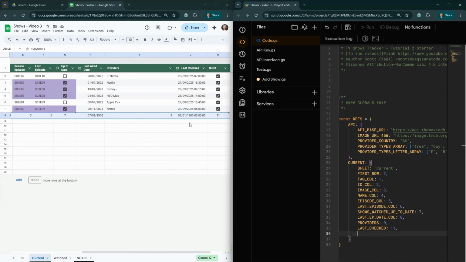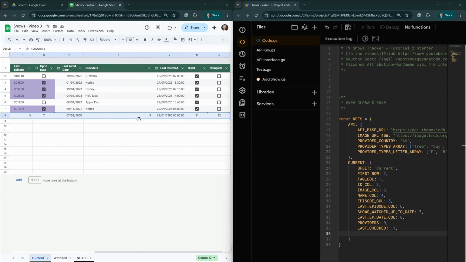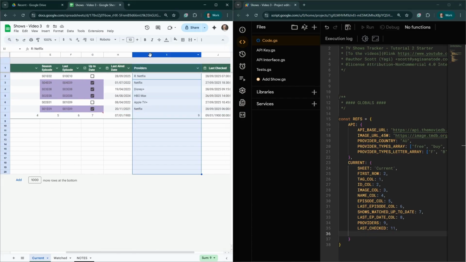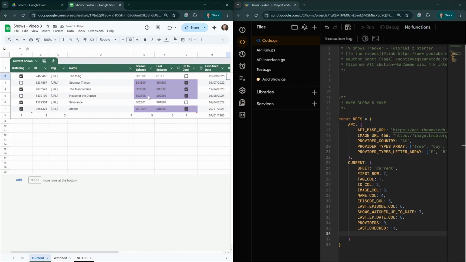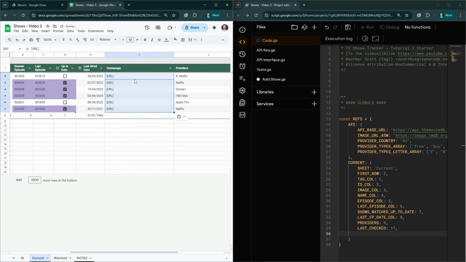I feel I'm missing something here. You know what we should add? We should add in the home page. Insert left. We'll call this home page. And that's going to be a bunch of URLs. Yeah, but we'll even use the Gemini stuff. URL, URL, URL. Okay, homepage is going to be a bit smaller though.